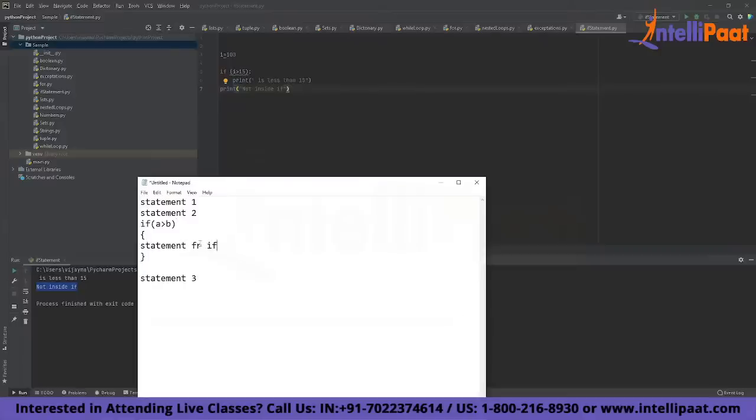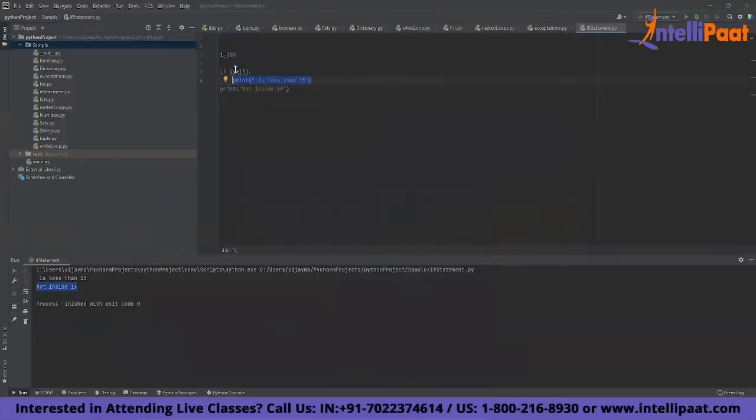So if this condition is true, it is going to execute this portion, if not, it comes here. But here the alignment is given based on the line indentation only. This statement belongs to the if because it comes after the if. For this one I have to explicitly say it does not belong to the if, so the line indentation is changing. This is the way you can do it.